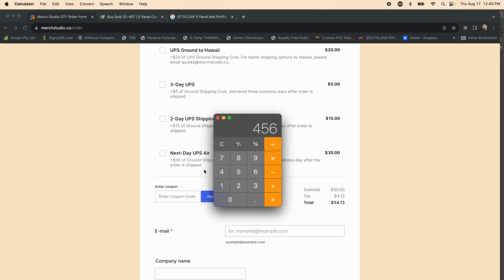$450. Now you saw that the work that I did here pretty quickly, so I didn't have a lot of work up front on the production art side, and the gang sheet's pretty easy to make.